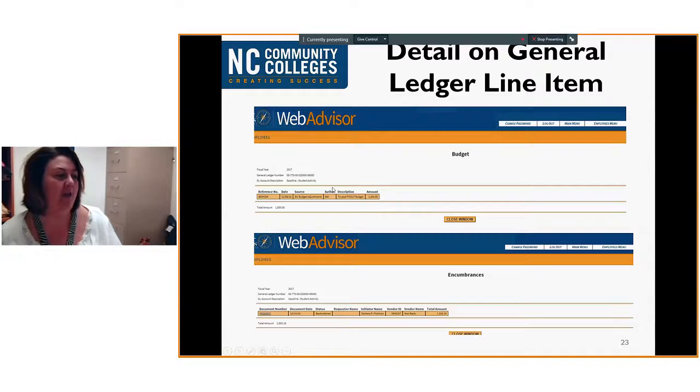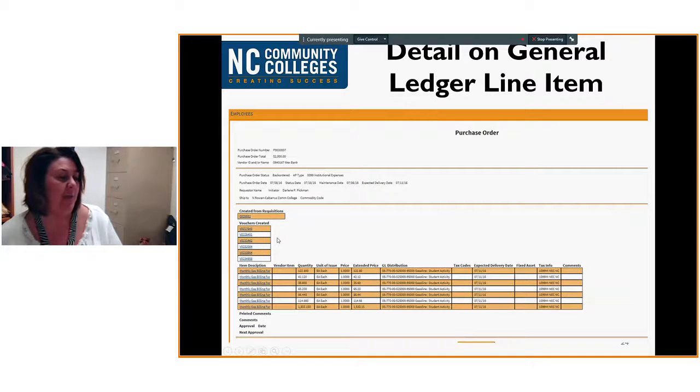And I know this might be a little small for you, but right here, remember we had the budget information. It tells you the reference number, the $1,500. It tells you it was a budget journal entry number. She actually detailed on the gasoline activity, where we had the 1535. That's the encumbrance. It actually tells her the PO, so she can detail on down, and she can actually view that PO. And guess what? In that PO, it even shows your requisitions, your vouchers, what's expected to be ordered.